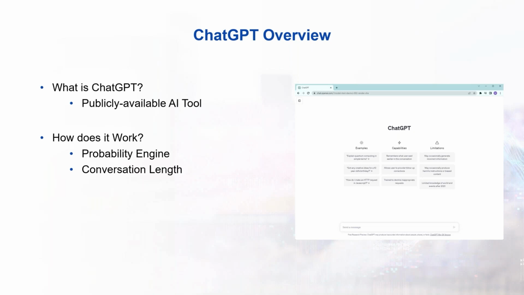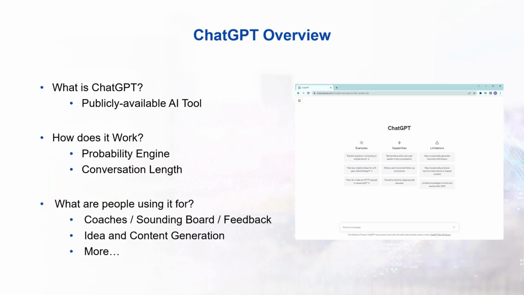So that's a really basic description of how this works. It's pretty simple in that context. But if you get into the nuts and bolts, it's a pretty complex neural network. So what are people using this for? It's just predicting words. It's saying, okay, if one word is cat, then maybe the next word is jumped. Well, that's exactly what it's doing. But it's been fed all kinds of text, all kinds of language. It's a large language model.